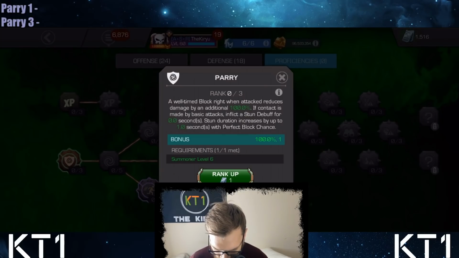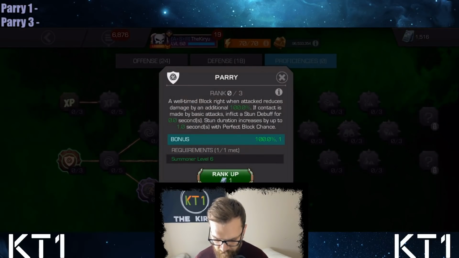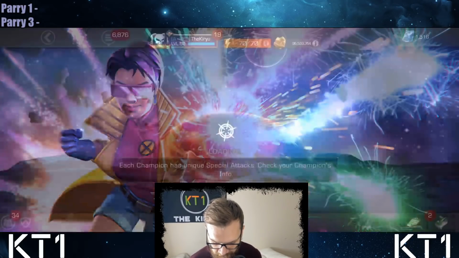A well-timed block, right when attacked, reduces damage by additional 100% if contact is made by basic attacks. Inflict a stun debuff for 0.0 seconds. Stun duration increases by up to 1 second with perfect block chance. And that's it. It's a very confusing way to word it. And the whole point of this video is basically just to make sure that Parry is actually working and it's worth investing in.